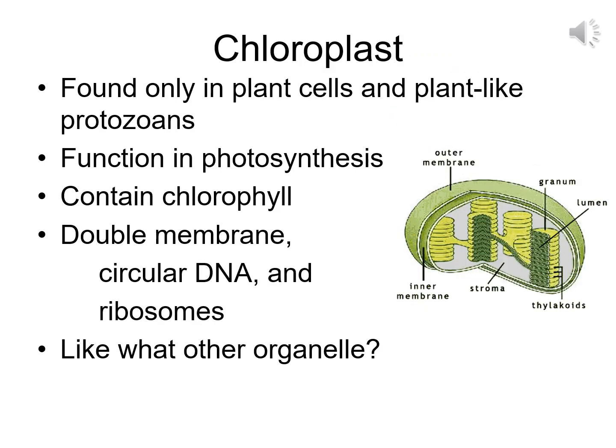Next is chloroplast. Now I realize I said I was focusing on animal and human cells, but I did want to bring up this unique organelle. This is found in plants and some of those photosynthetic protozoans. This is where sunlight is turned into carbohydrates. They contain the pigment chlorophyll that absorbs that solar energy and aids in the production of food.